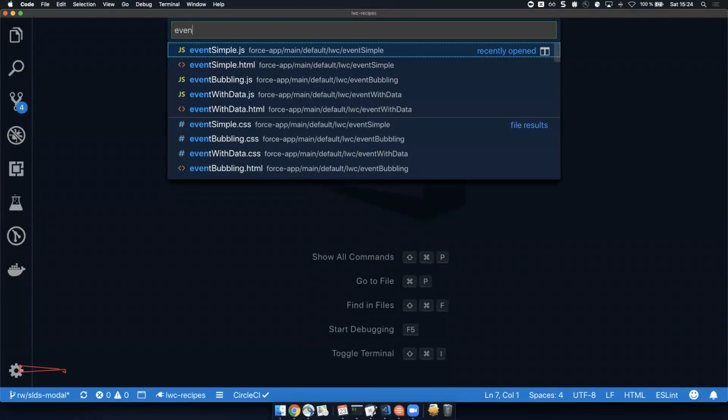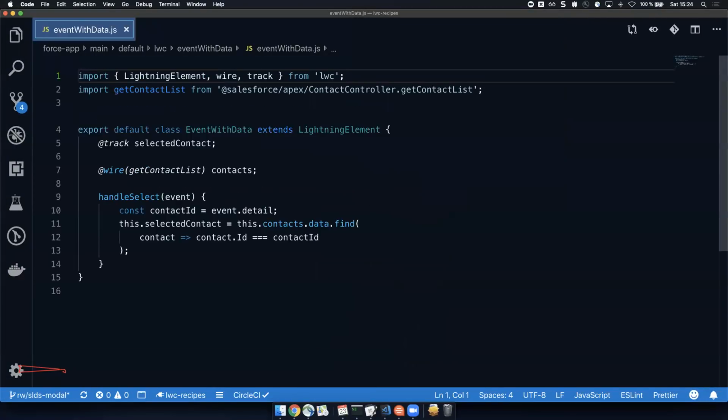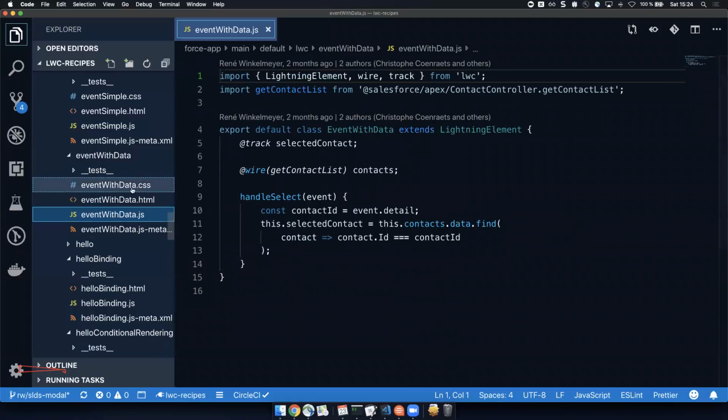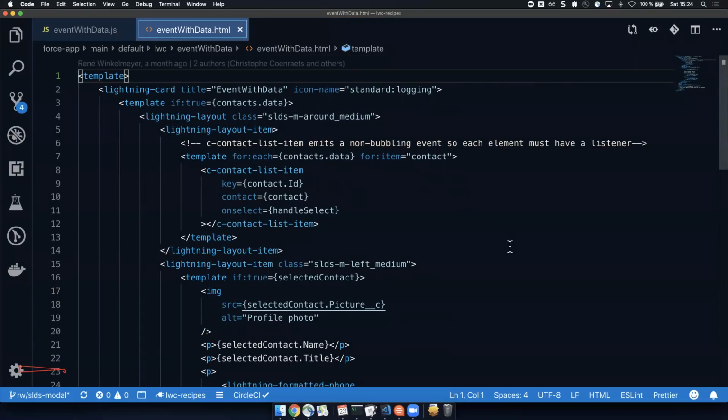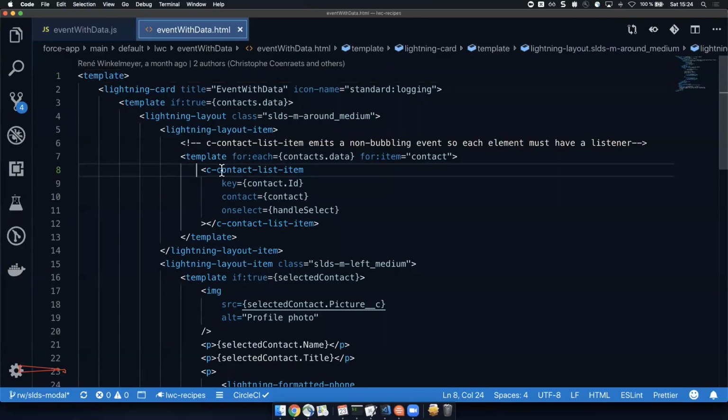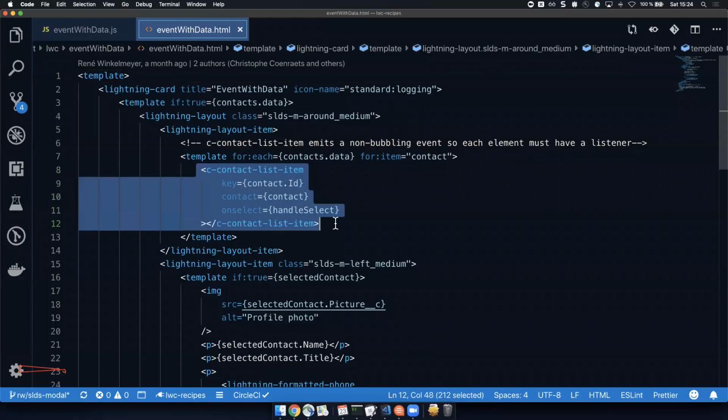Event with data. And I'm going to open also the HTML file for that. There we go. Now, what's happening here is that within our template for each, right, we have the child component, contact list item.